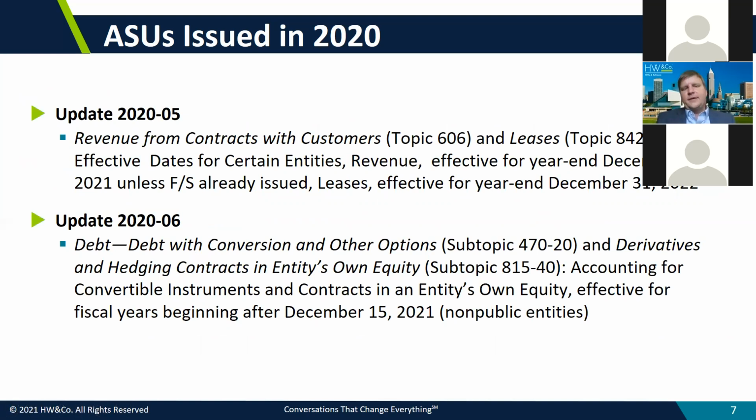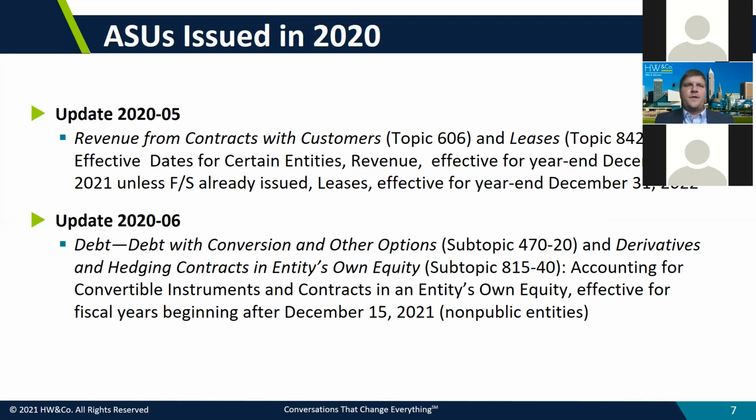And then update 2020-05, this one was a very timely update, and it helped a lot of organizations. This came out in June of 2020, just a couple of months after we really learned about COVID and you had the shutdown. What this did was it deferred the effective date of the Revrex standard and leases by additional years. What happened with the Revrex standard was initially it was supposed to be implemented for nonprofits that didn't have publicly traded bonds on 12/31/19. And so your audits were being done in the spring of 2020, and maybe you were going through that implementation process. Maybe you were behind because of the pandemic or what have you.